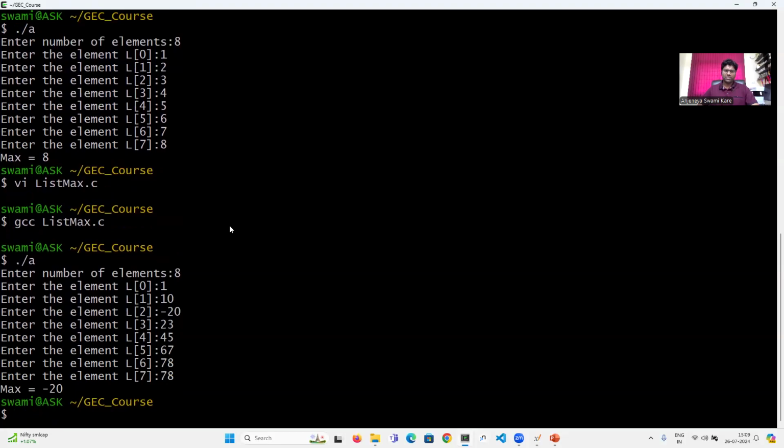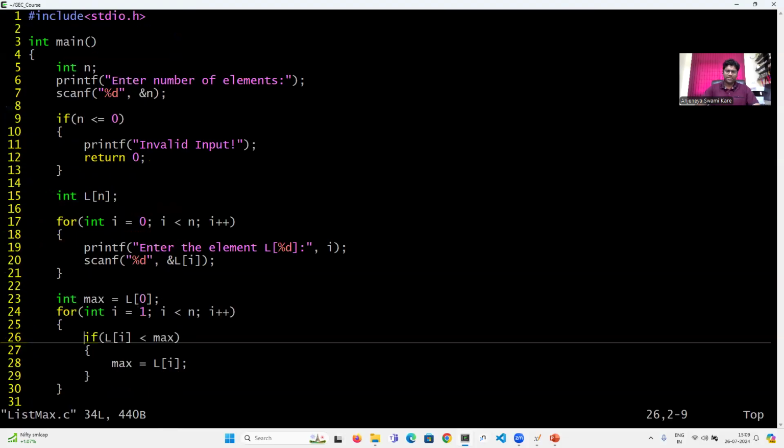So minus 20 is the minimum, right? Minus is a negative value, all the remaining are positive. So just by changing the greater than symbol to less than, the program computes the minimum element. Let us convert it back to maximum element because we have named the program as maximum, right?